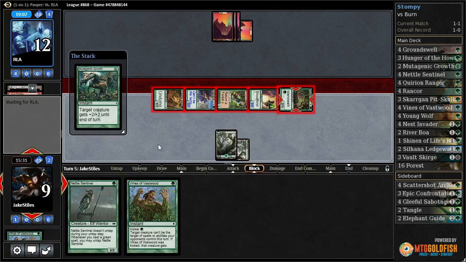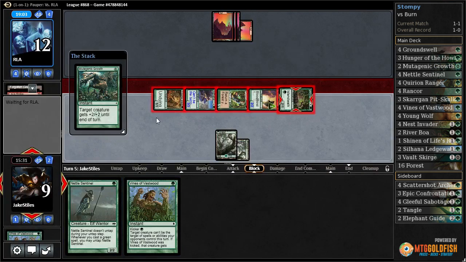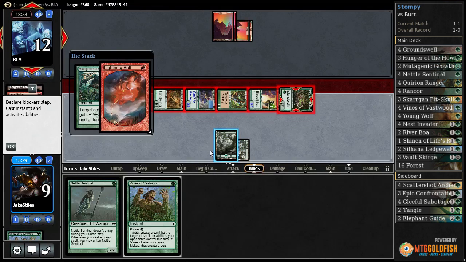I guess I should have put it on Silhana. This tempts them to target this, and then I can Vines of Vastwood. But that gets blown up by 2 removal spells just the same. Yeah, I think that was a misplay. I was trying to spread out value, but when this has hexproof, there's no reason to spread out value.